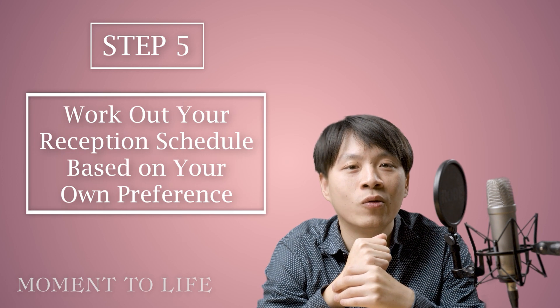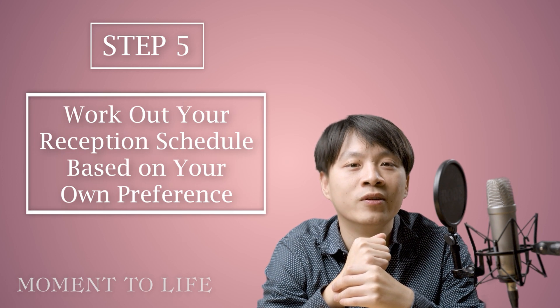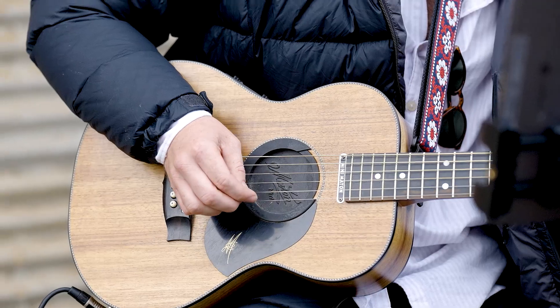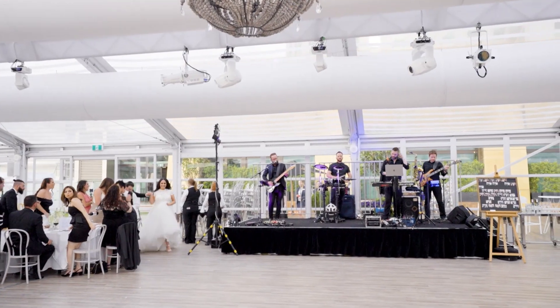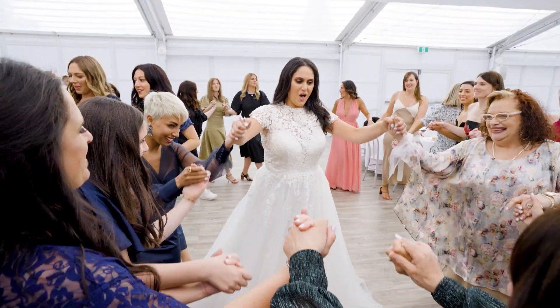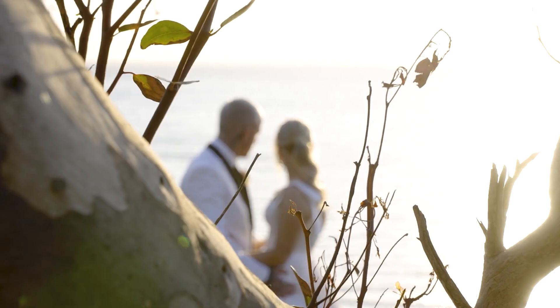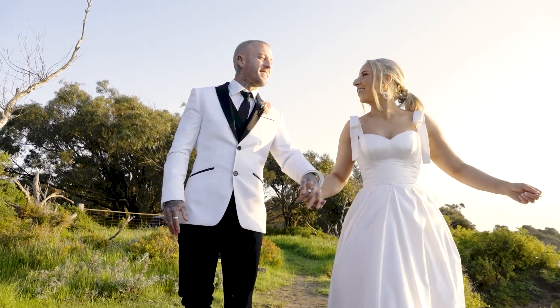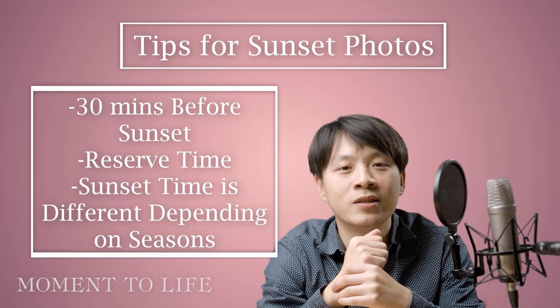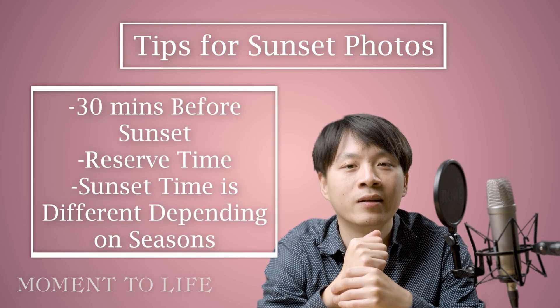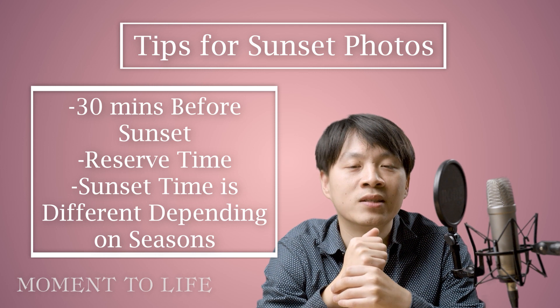Step 5: Choose a schedule for your reception. Depending on the culture and the bride's own preference, the timeline at the reception could be very versatile — like organizing a cocktail celebration, a formal sit-down banquet, or a dancing and drumming night. If you would like some sunset photos at the reception, please make arrangements with the reception managers in advance. The best time for sunset photos is half an hour before sunset, so you have to reserve time for it. Remember that sunset time will be different during summer and winter.